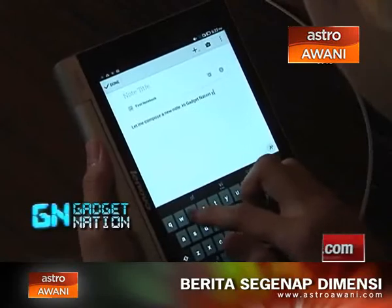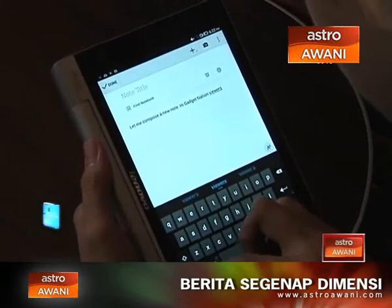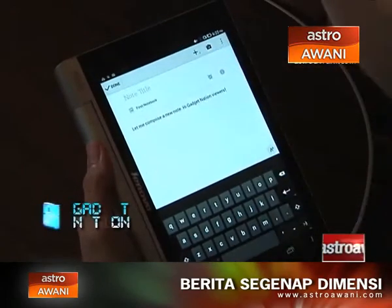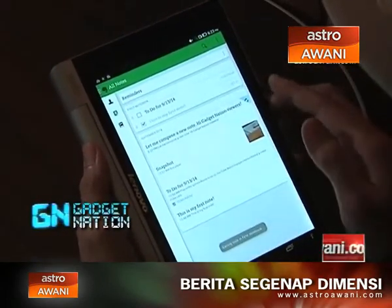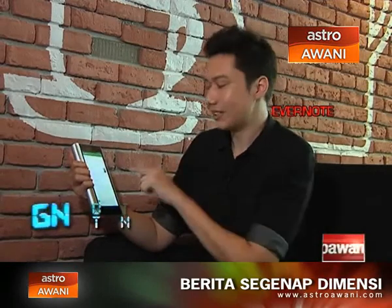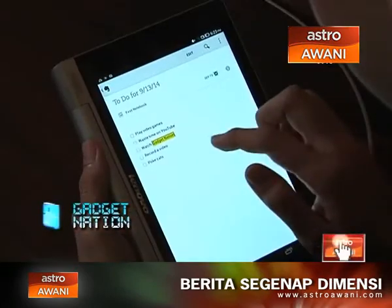The to-do list lets you set reminders and alarms as well. It really is something you'd use with your daily device — going through your usual business and needing to take a note. Some phones just have no note-taking app, so the fact that it works for all those different platforms is great. You can take notes on your mobile device, go back to your PC, and it all syncs up.